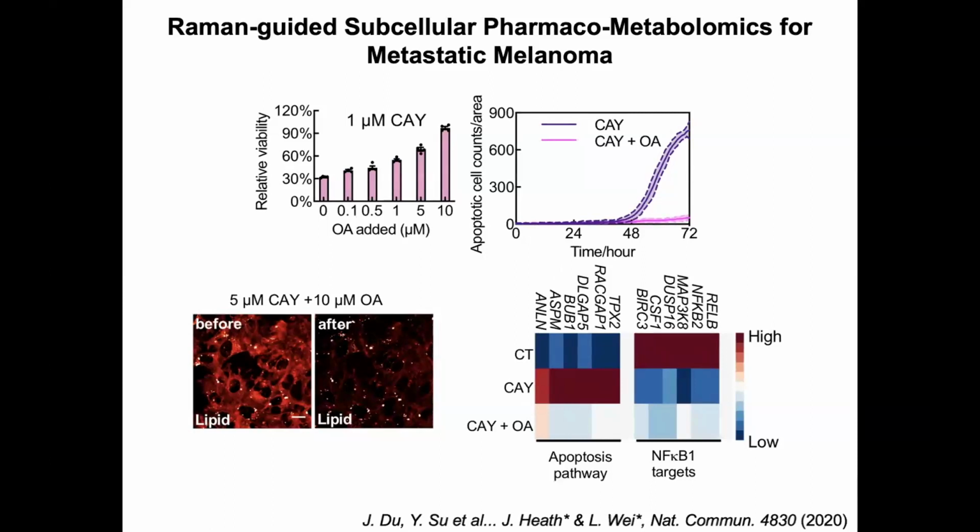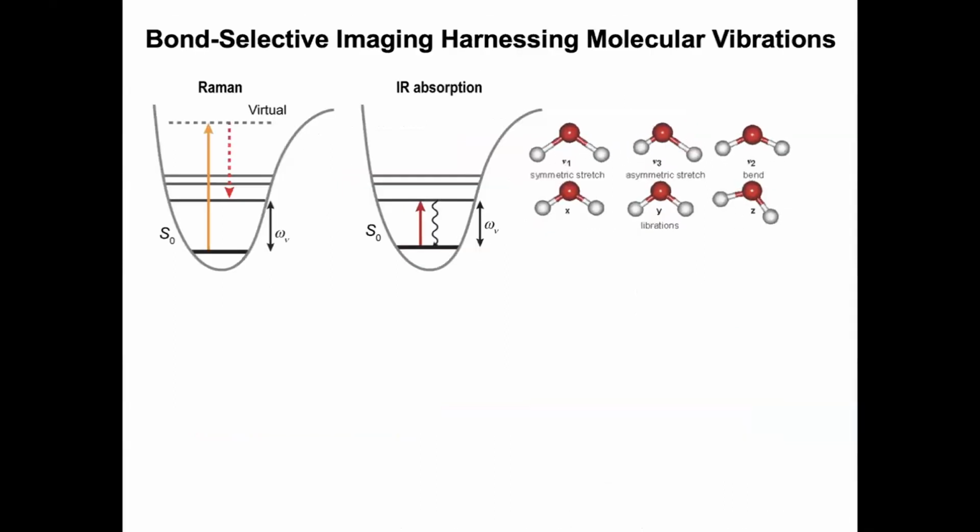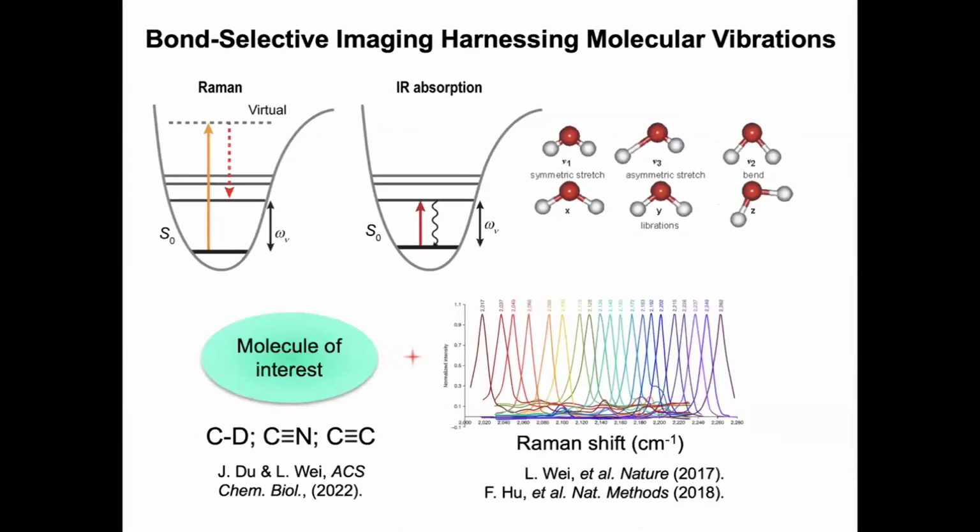If I have 1 more minute, I will take this 1 more minute to just give you an idea of one of the new techniques we're trying to develop. So I've shown you that one of the advantages of Raman is to have this very narrow Raman line width, and you can make them spaced out towards omics-based imaging to break the so-called color barrier.